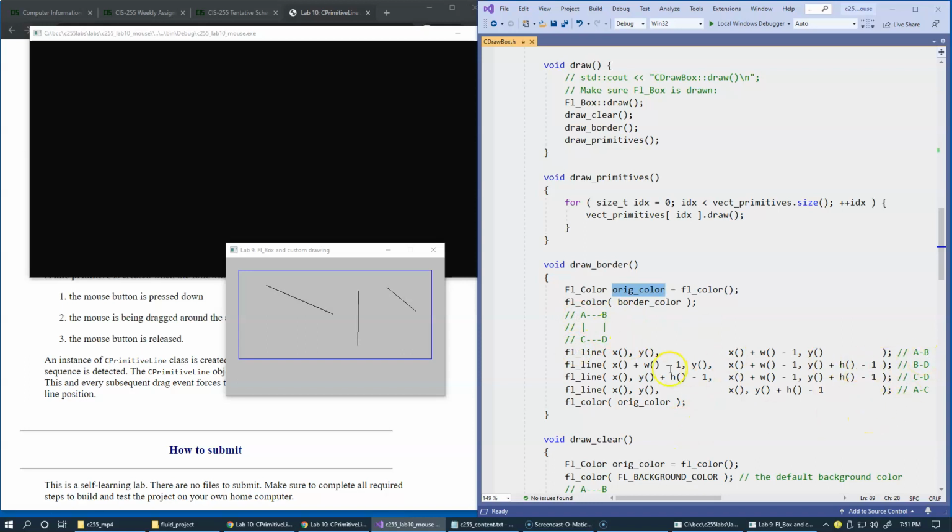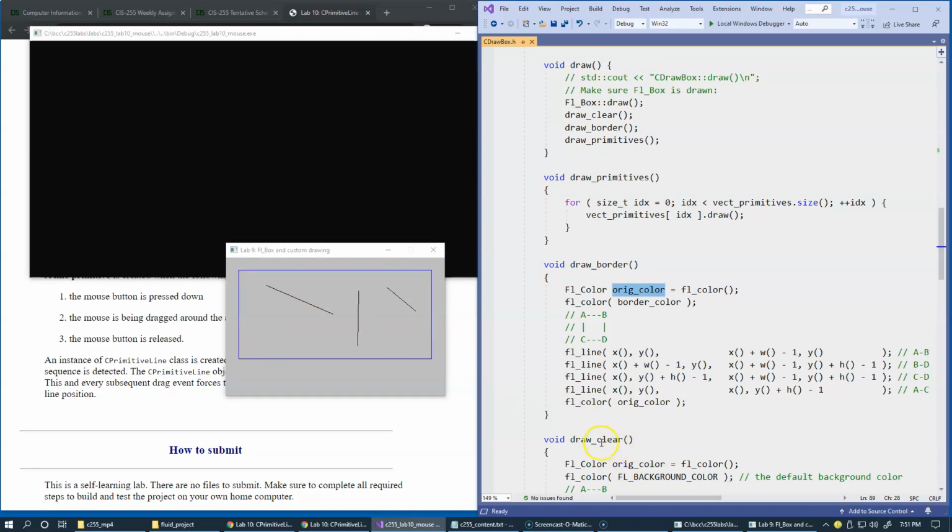And these are, if you want an exercise, just pure geometry. I just compute the coordinates of each vertex, and say segment AB, BD, CD, and AC. There is actually a rectangle primitive that I could draw simply by specifying the top left corner and the width and height of the rectangle.